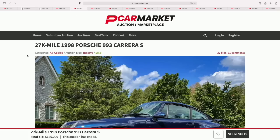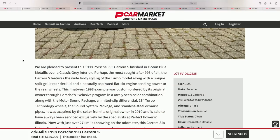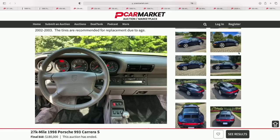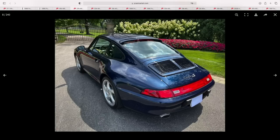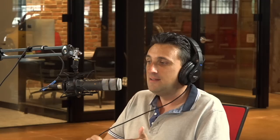Here's a Carrera S — 27,000 miles, ocean blue, which is really nice, but with the classic gray interior that can feel a little flat. Still a stunning automobile. Now here's a C2S — these are lower production than the 4S. They have the twin grill. Back when these were newer, they apparently had more turbo bodies than engines at the end of the production line, so they put this together as a special car and it became one of the most sought after. Both the 4S and 2S have the turbo body, but the 4S has turbo brakes and turbo suspension; the 2S doesn't.